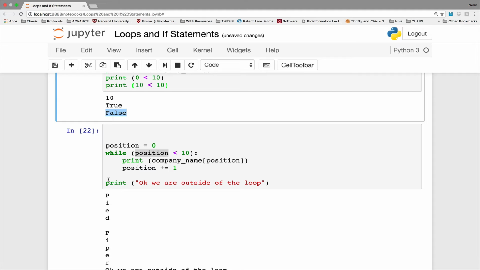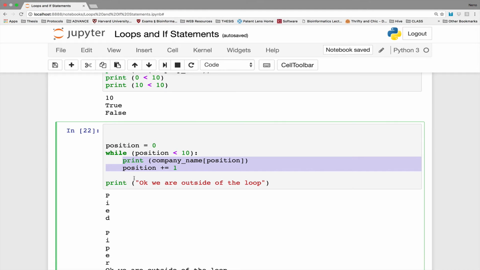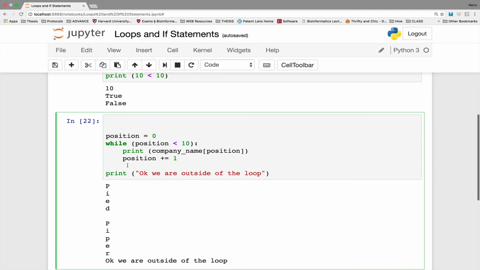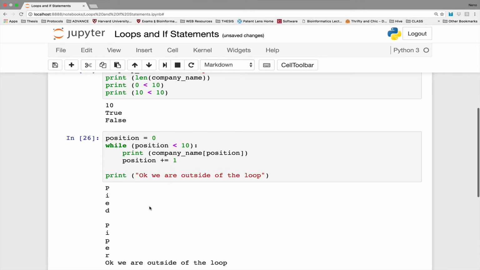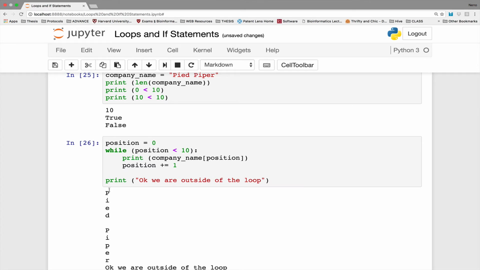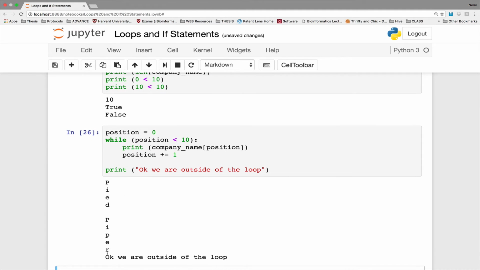So we're done with the loop, and we're just going to continue executing any line that's below the loop as normal. Important to note is that you can do a lot of things here. This is not the only number of lines you can do. This while loop can be quite big actually. You can do many things. So let's see what happens when we execute it. Great. As expected, we printed the entire name one by one. We accessed every letter one by one, and we executed 10 print statements. And the moment we finished with the while loop, we printed this, okay, we're outside of the loop now.